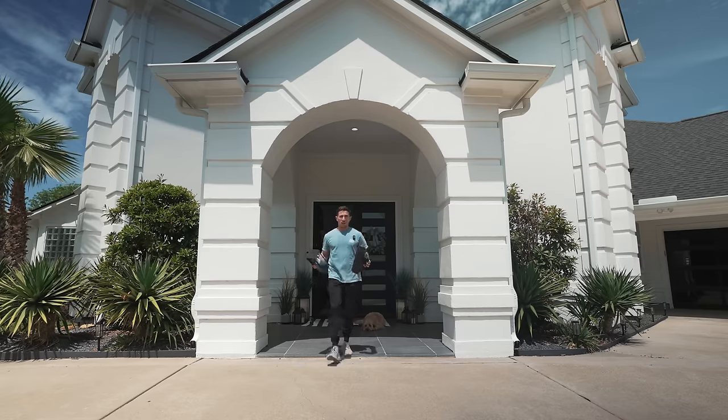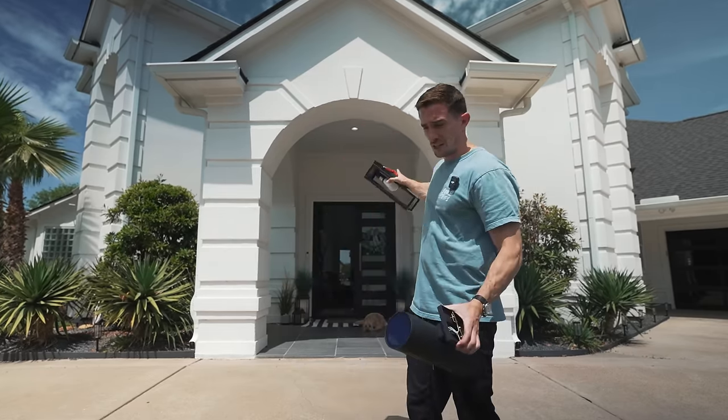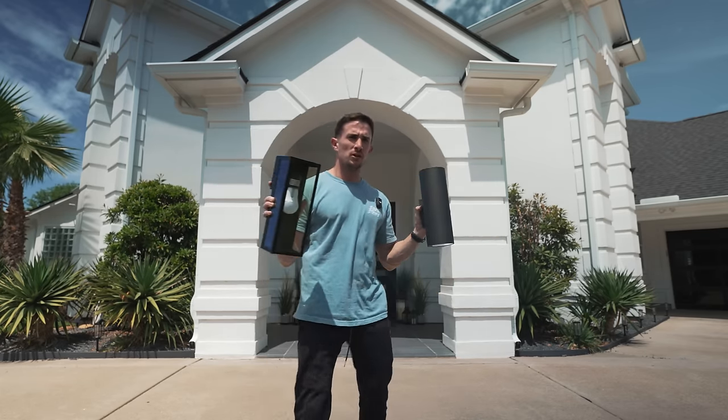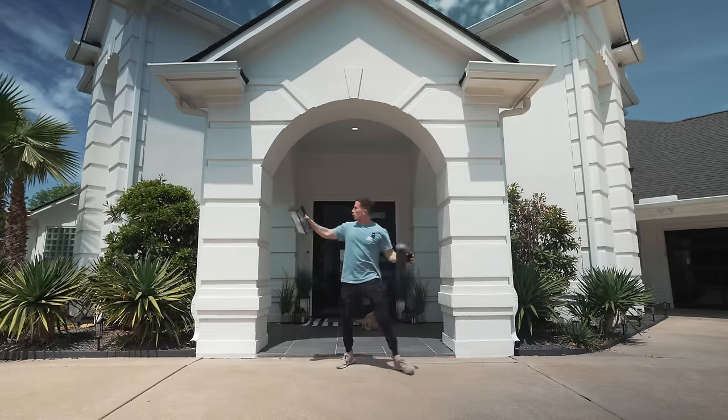I want your opinion. All right, the next upgrade I want to do is some entryway ones. I already have this chandelier I want to put in there, which I'm not going to show you yet because I want to have more content for the future. But I bought these sconces, okay? Now these are essentially wall lights, and I want to put one on this side and one over here.